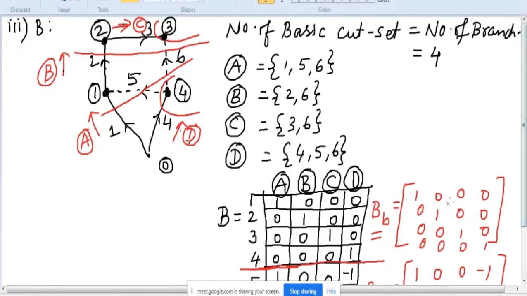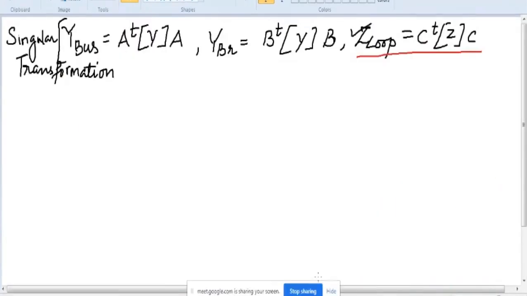So we need to work out the A matrix first, and then only we will be able to calculate YBus, right? Why is it so? Because the requirement of the YBus is A transpose YA. You will see the formula here for YBus: it is A transpose YA. So if it is A transpose YA, that means we require A first. Then we will see what Y is and how it is to be worked out. So the basic requirement here is to work out the A matrix first. Then only we will be able to work out the YBus.